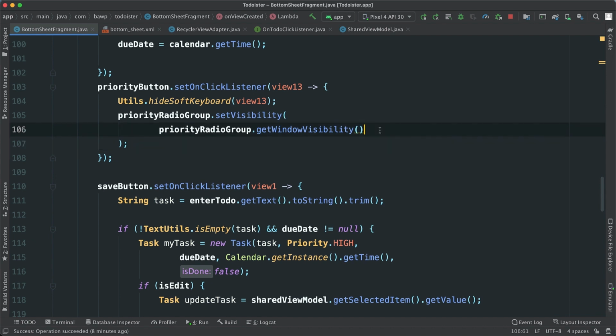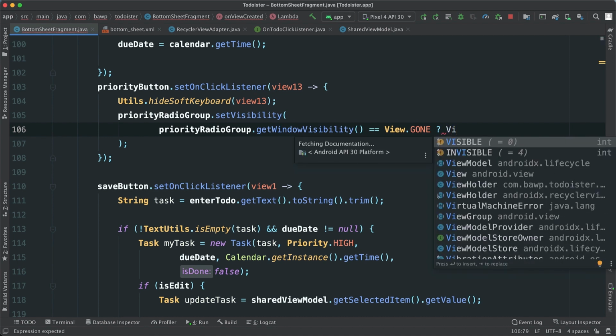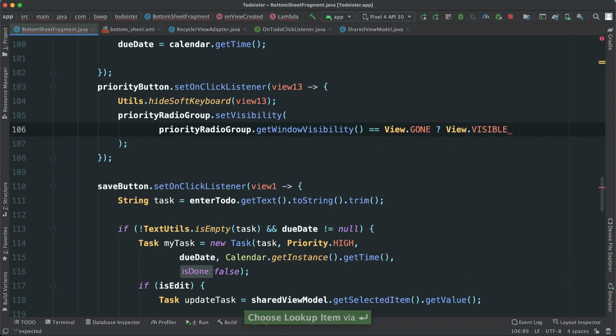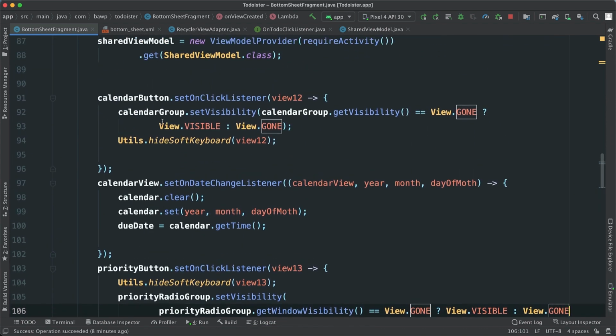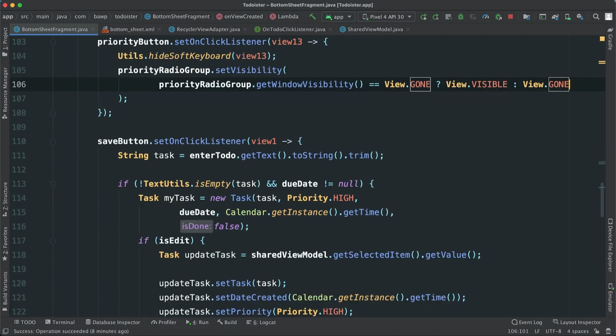So if the visibility is, in this case, gone, view.gone, if that's true, then I want to make this visible because I've just clicked this and this has to be visible. Else I want to make this gone. That's the logic here. So we're toggling it again, just like what we did with the date, just like what we did with the calendar button. The same idea here. Very good.